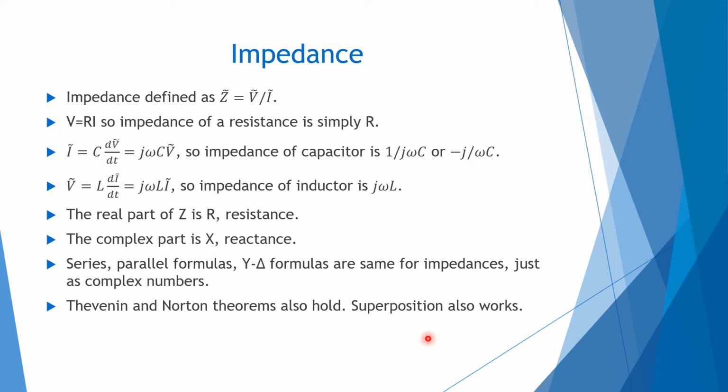And superposition also works. Superposition even allows you to deal with voltage sources that have different frequencies. Suppose you have a circuit with two voltage sources and both of them have different frequencies. How do you deal with it? Superposition says short one voltage source and take the effect of one. So when you take the effect of the first voltage source, you draw the phasor circuit with its own frequency, you calculate the current, you convert the current back to the time domain. Now you go to the second voltage source, you short the first one, you draw its phasor diagram, you find the current, and then you take its time domain representation. Now you have two time domain currents, and superposition says just add them and that's the final current, that's it.